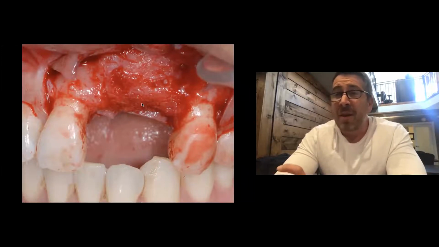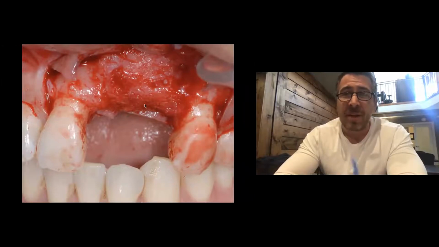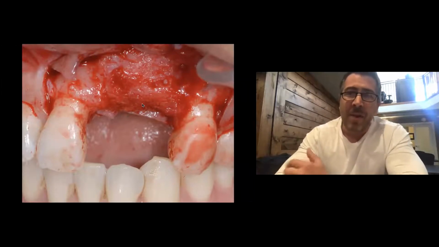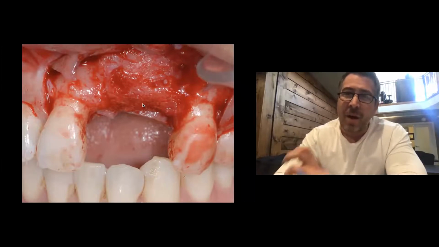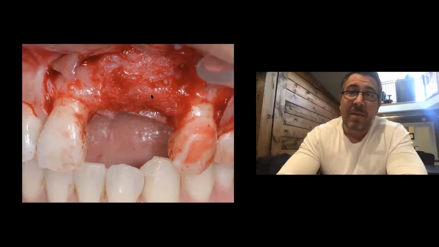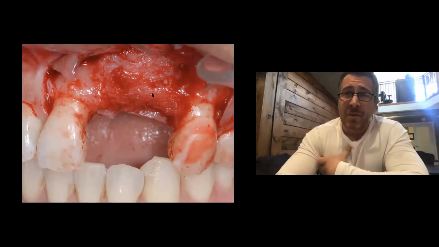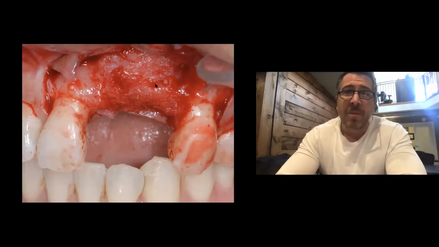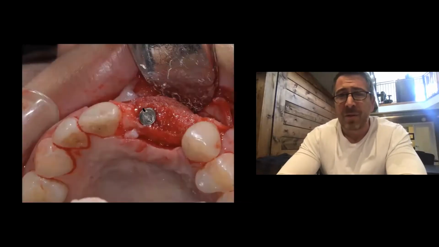I can try and thicken the soft tissue. And again, Steve mentioned that in his lecture when he started talking about the vertical measurement. If I thicken the soft tissue, then I can create more of an artificial thick papilla. And so that's what I did. I'm not a huge soft tissue grafter. I've got some limited abilities with it, but I did some augmentation and I thickened the soft tissue as well.